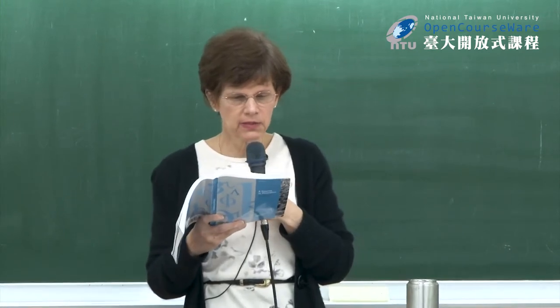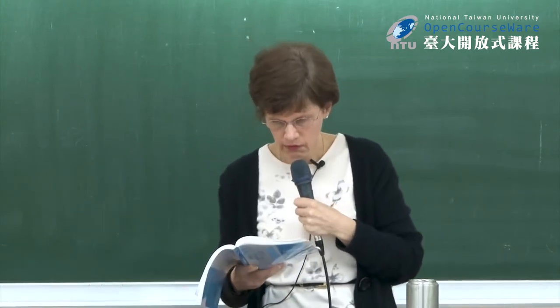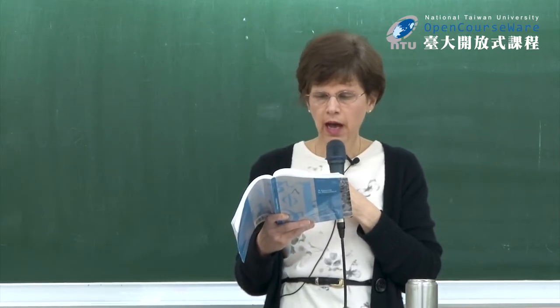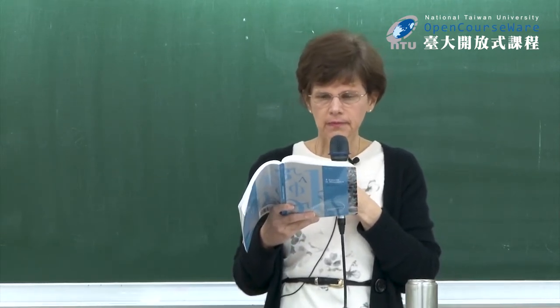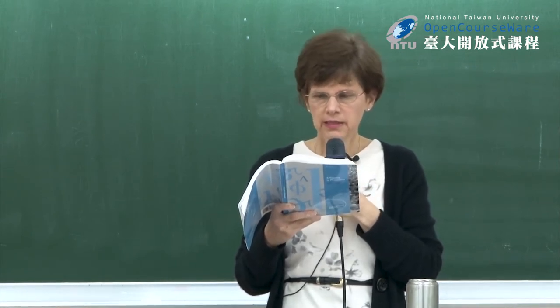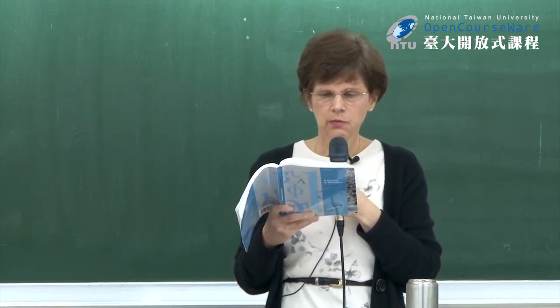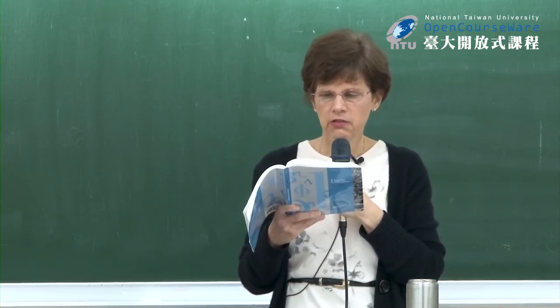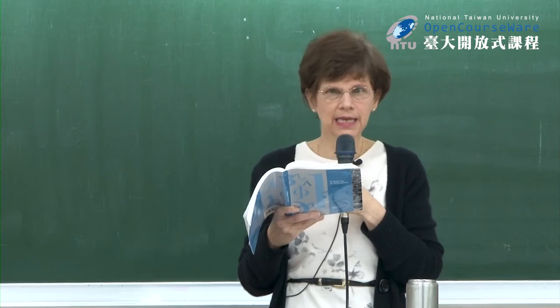I'll do the next paragraph. Some of the words in Table 5.1 are confusing in that the same spelling represents two words with different meanings, two homonyms. That means they're spelled the same, but they have different meanings. Thus, the spelling that represents a demonstrative pronoun in the phrase, such as that boy and that man.